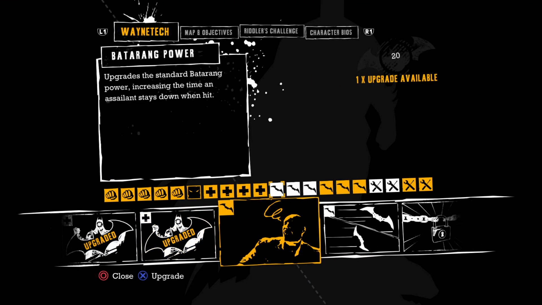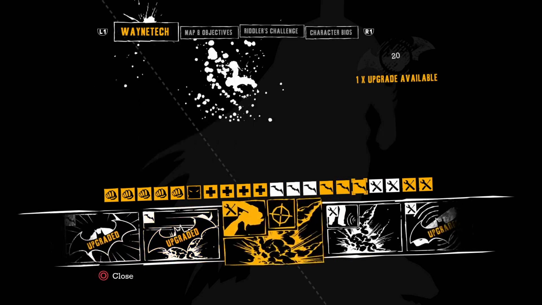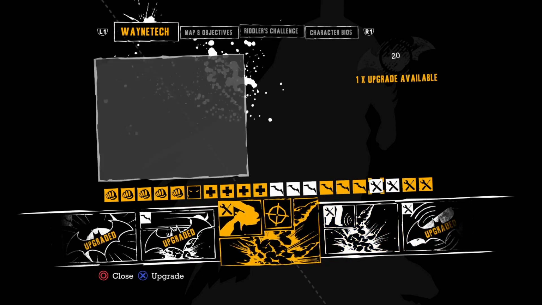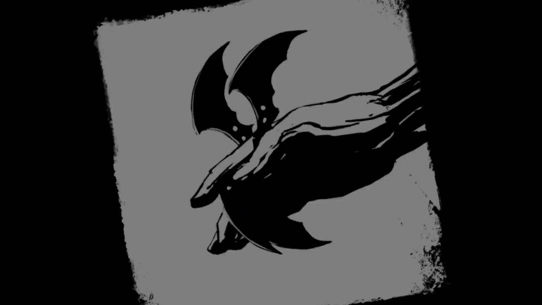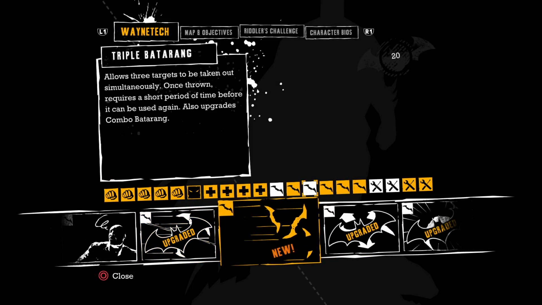Alright, what are we going to do? Upgrade standard battery, increase the time the assailant stays down when hit. Let's do twin batarangs. Why not? It'll be triple batarangs next.